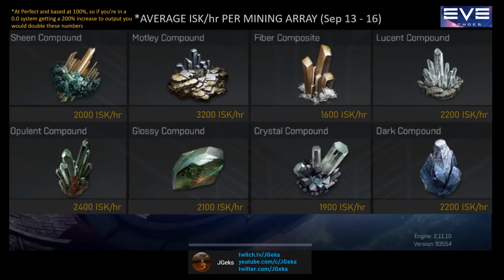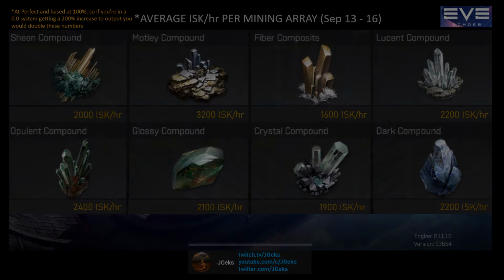so that's why they are still holding some value in price. Looking at the ISK per hour per mining array chart for compounds, we can see that Motley compound's sharp price increase over the weekend has them in a commanding lead for best planetary compound to be mining for at 3200 ISK per hour. Opulent compound is in second at 2400 ISK per hour. Crystal and fiber compound should currently be avoided while mining planets, or at least stocked up until their prices and demand increase from what they're currently at.